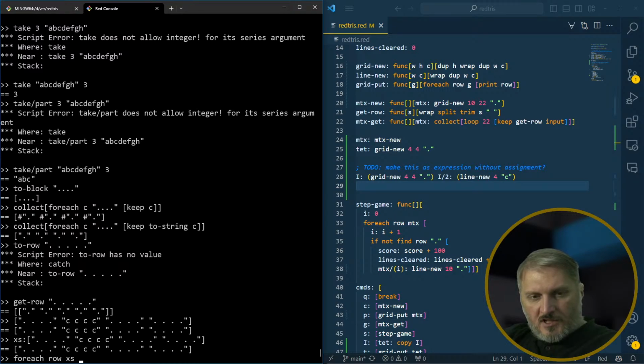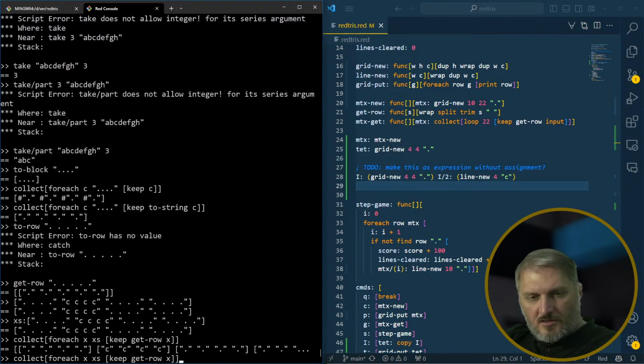For each row in x's, for each x in x's, get row x, and then we say collect that. Keep get row x. Okay.